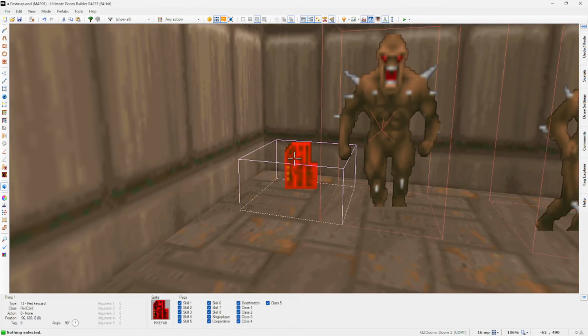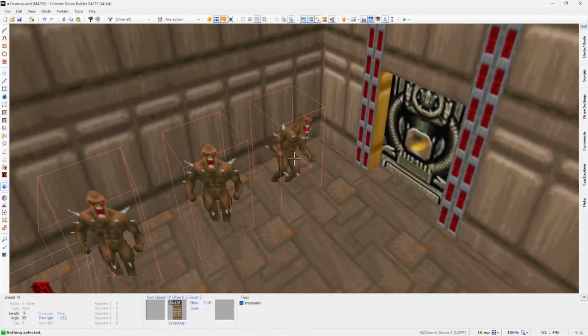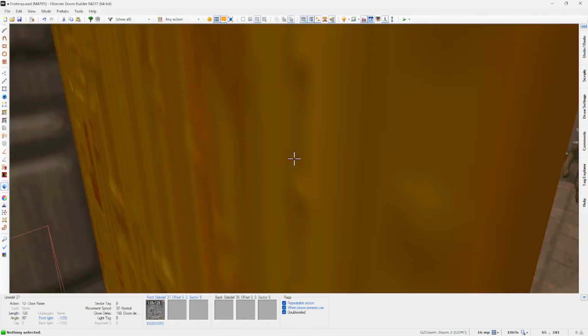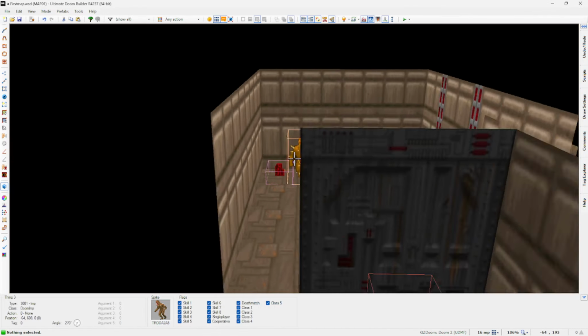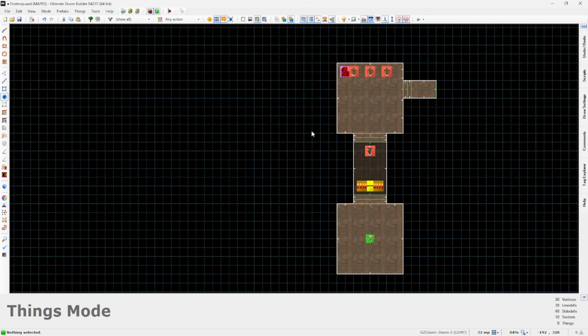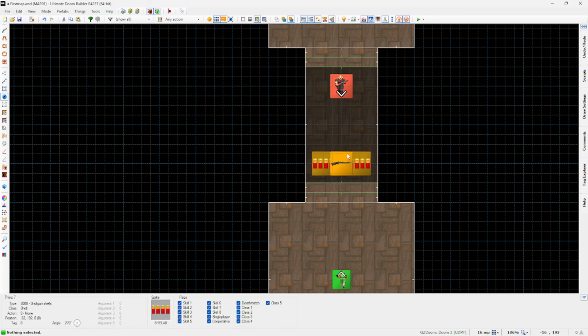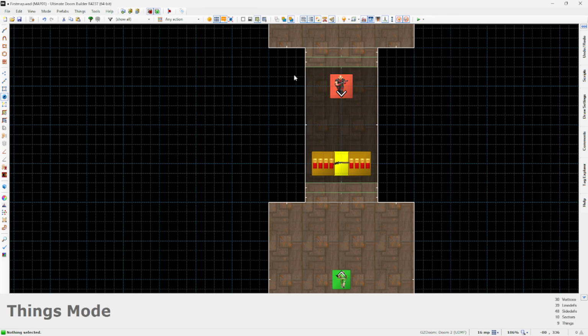And this key, that's perfectly fine, but it's pretty pointless having it right next to the door here. So I'd like to actually put the key somewhere else. And what I'd like to do is build a little outdoor area to this side of our map. To do that, I'm going to start in this middle spot here, this corridor, because I want there to be a window to this outdoor area so that as the player walks through, they can look out the window and they will see a red key outside, so it gives them a little bit of foreshadowing.